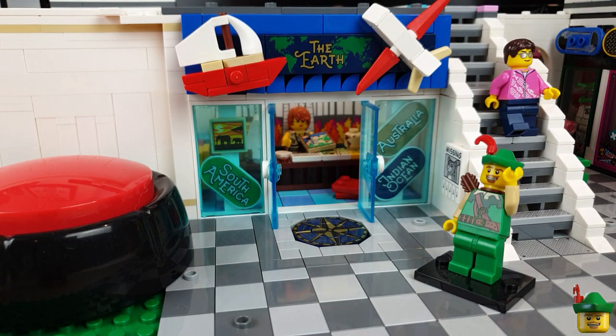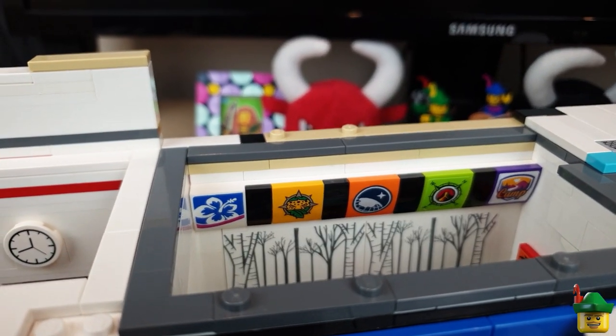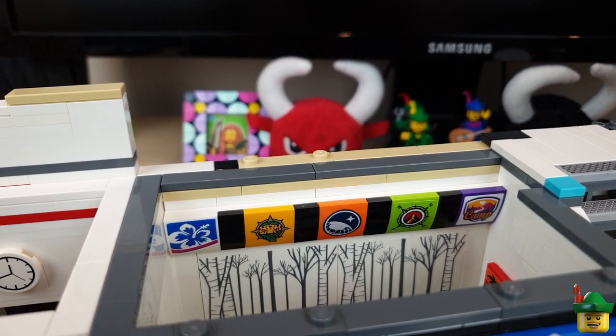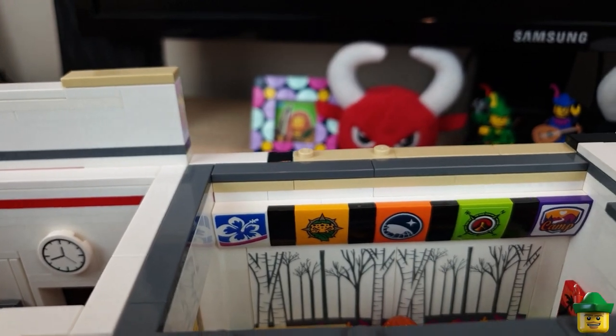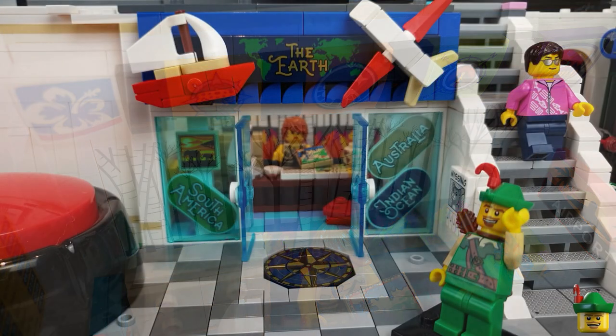There was quite a bit of discussion over what I should do with a blank bit of wall space above the mural. A lot of people suggested loads of clocks showing different time zone times — I liked that idea and tried it, but didn't like it much; it was a bit boring. The 3D leaves idea in yellows and oranges was good too, but I tried that physically and didn't like it either. So what I did was add some travel icons pointing down towards the customer — things like camp, mountaineering, arctic, jungle, or a Hawaii-themed holiday. Either way it definitely fills up that area, and it was your idea that prompted me to redevelop it, so I'm very grateful for that and all your other suggestions.